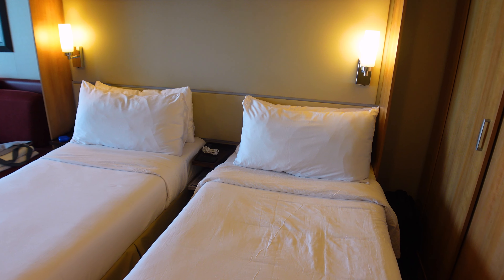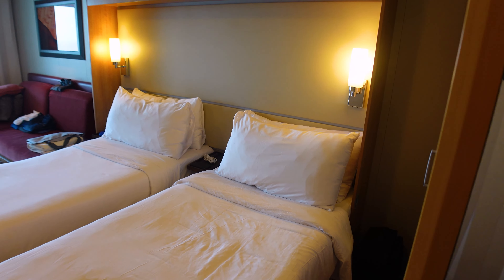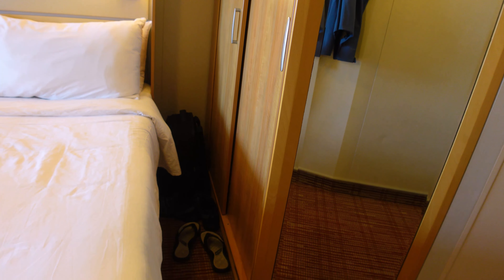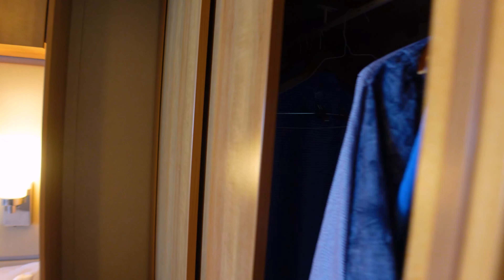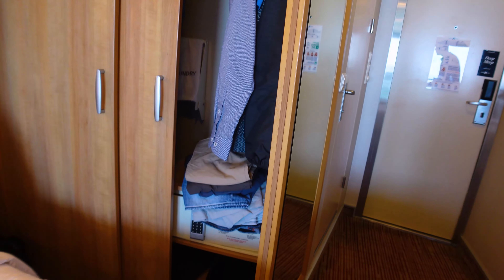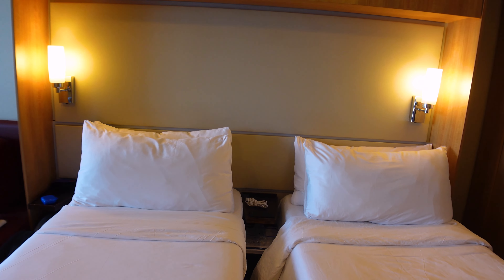I have it set up in a twin bed configuration because I'm traveling with a friend. We've had no issue with space — it's been a good setup. You will see storage issues though: shoes are going everywhere. You've got your closet back here which gave us some good hanging space. The doors are a little tough to open and close, but there is some shelving down here as well, in addition to your safe. That is the only shelving — there's none on the left-hand side. Our suitcases did go under the beds.